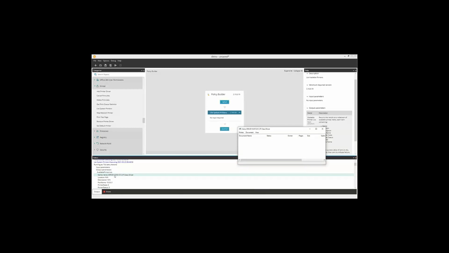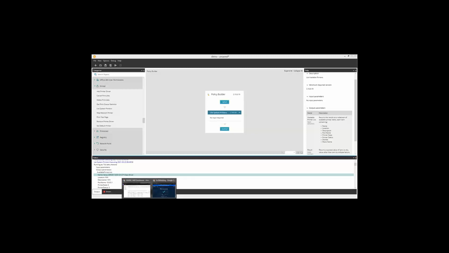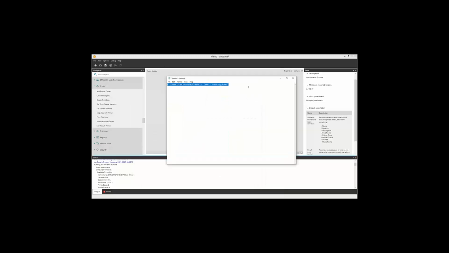Okay, if you want to copy the name on the bottom here, I don't think you can right click, but just select the name, press Control C, and then you can open up your notepad. You can paste it. You just need to copy the name of the printer.